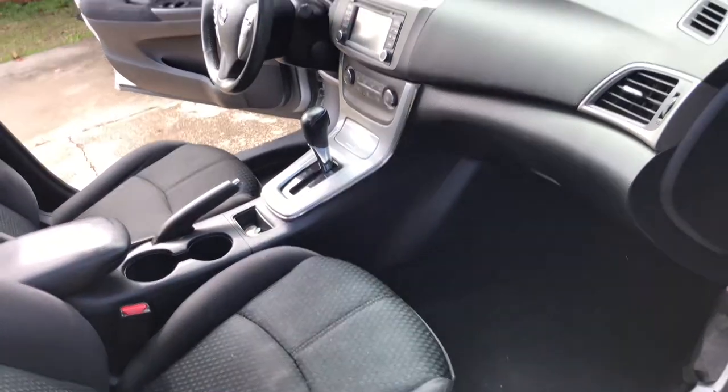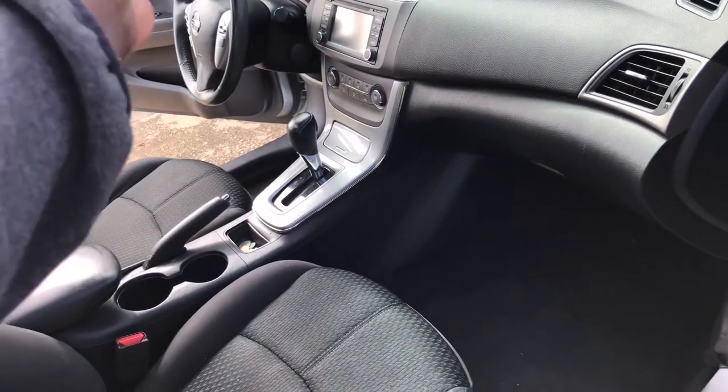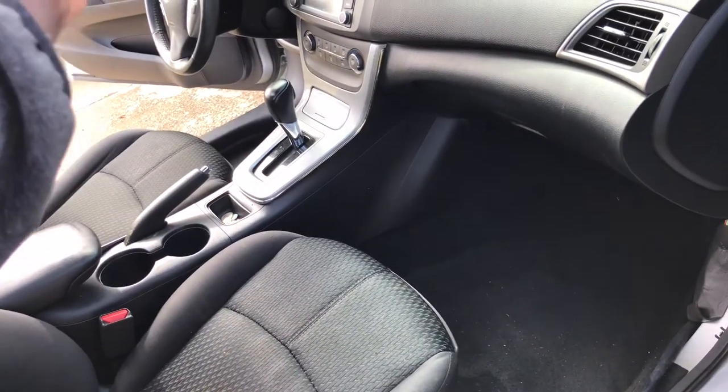And yeah, we still got a little water left up here. Trying to get all this water out that's been stuck in here.